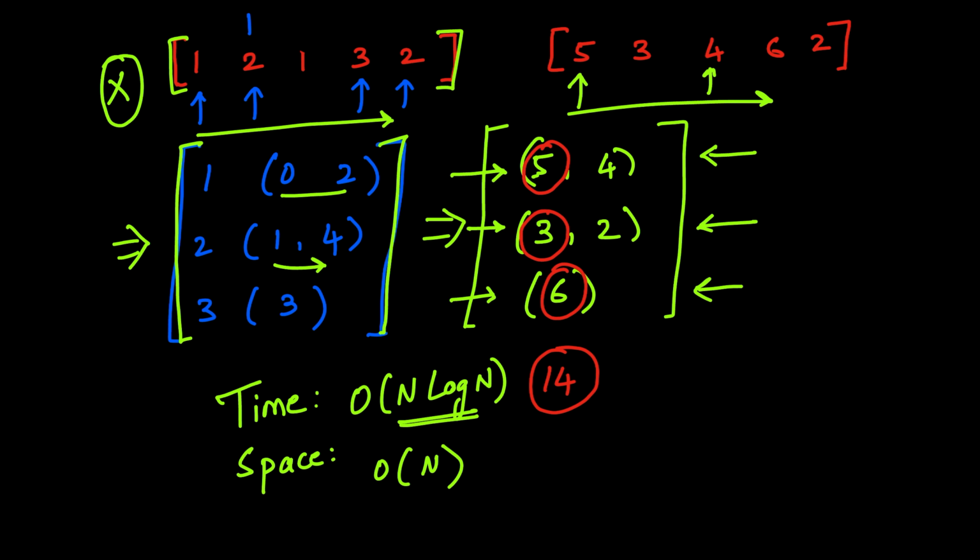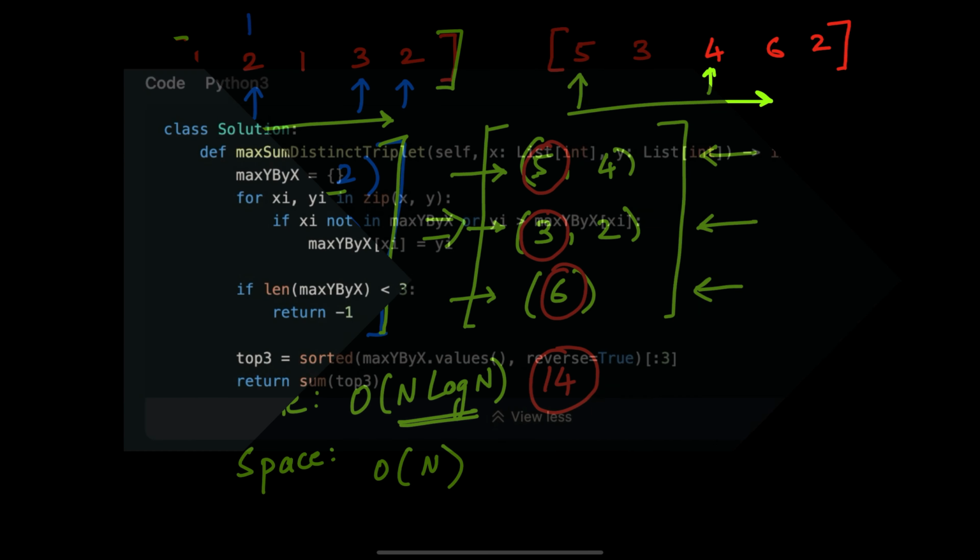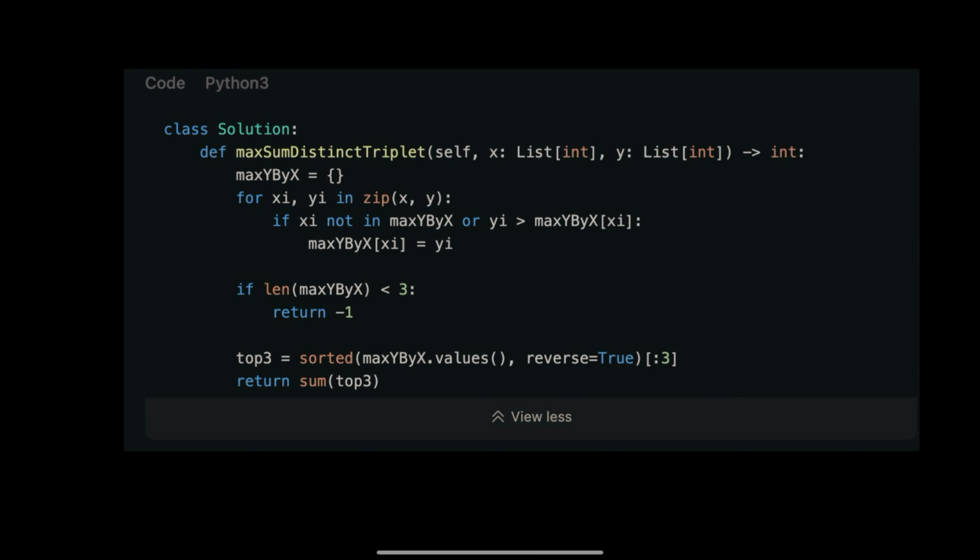Let me show you how we can implement this using Python. In this Python implementation, I start by initializing a variable to record all of the values from x and its corresponding values based on the same indexes from y. The next step is where I run a for loop to iterate through all of the elements in the x, group them based on the value, take the corresponding value from y based on the index and compare it with the existing value, and only the higher value will be saved into this collection.